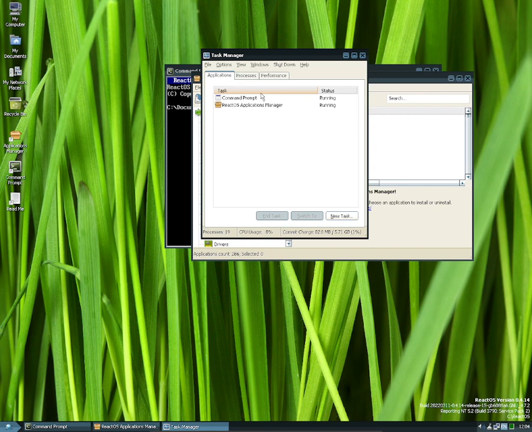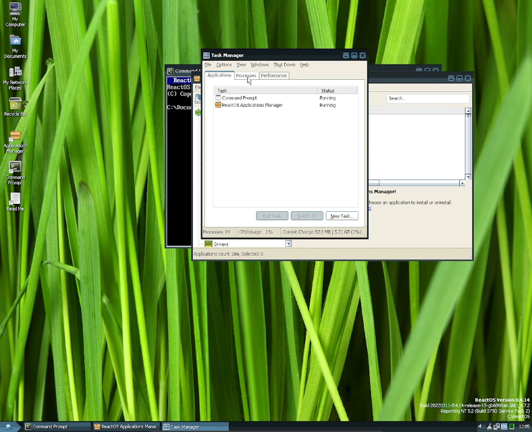Okay, so the next tab, as you guys can see, is processes. Processes are basically activities that are happening in the background. It could be for the operating system itself, it could be the desktop environment, basically it could be anything that's related to the operating system, as well as the applications that you guys have opened.